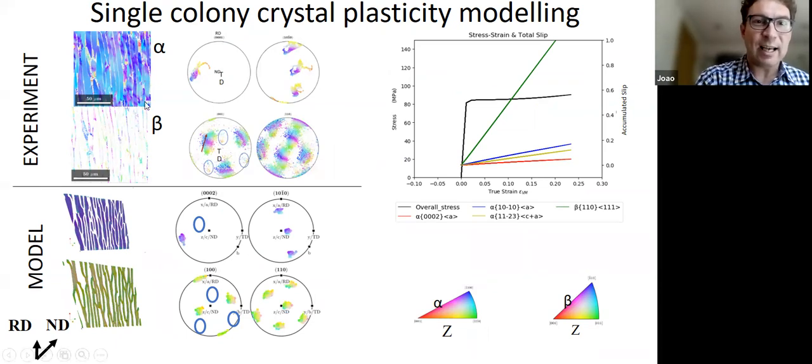And you can see on the top, there are the experimental results. On the bottom, you can see we've taken that section and we've deformed it. And we can see how the spread compares to the spread that we see experimentally. We don't see these big misorientations from the O2 because we certainly don't have the same kind of extreme shapes that we have in reality. But also the spread in the beta looks slightly different. Ours is more isotropic, whereas in the beta, it clearly moves in a certain direction.